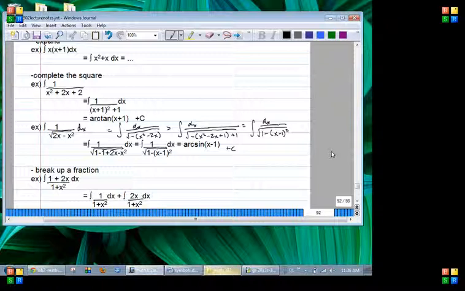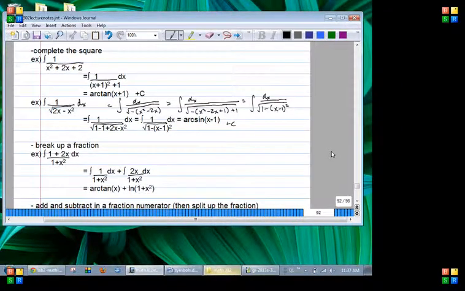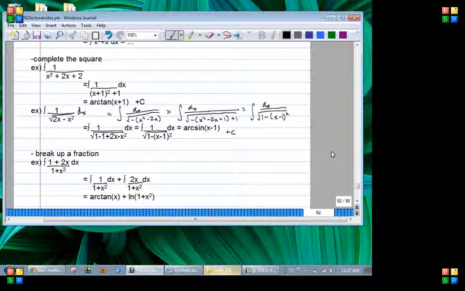And if you split it up, I think you immediately see these are two easy integrals. The first integral is just arctan x. And how do you do the second integral? U substitution, u equals 1 plus x squared, and your du is sitting right there on top. You integrate that and you get ln of 1 plus x squared.